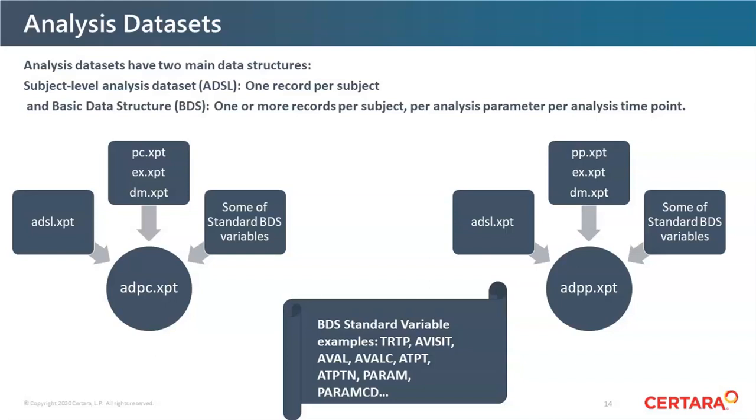ATPT and ATPTM for the analysis time points, and analysis time points in numeric format. AVAL and AVALC for the analysis value, and analysis value in character format, which we can derive from PC STRESN or PP STRESN. And PARAM and PARAMCD, which is the description of the analysis parameter.